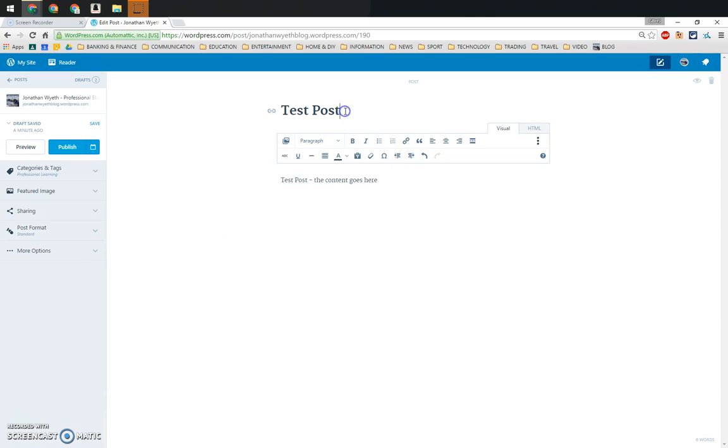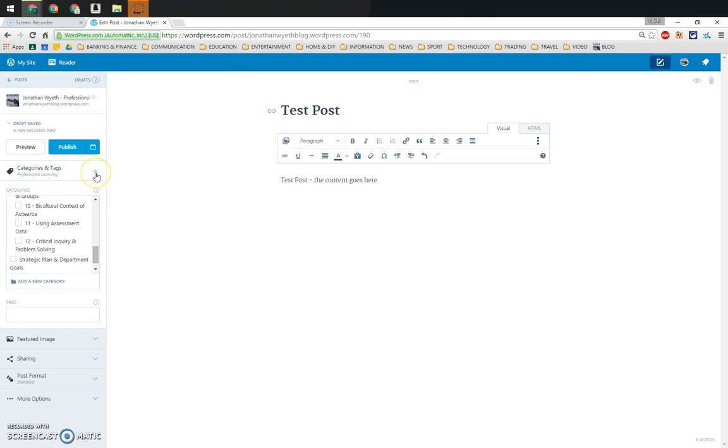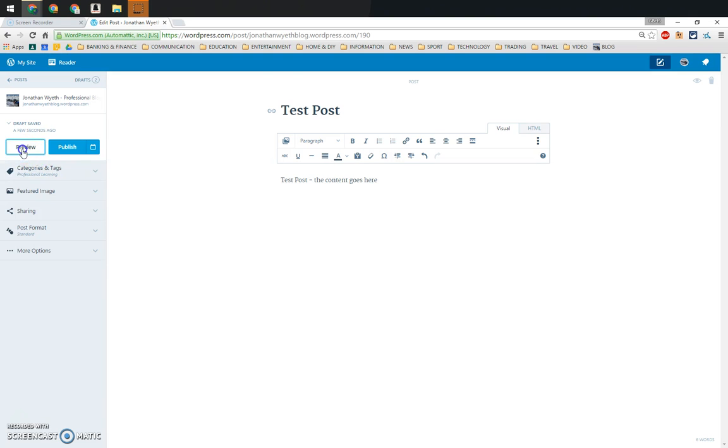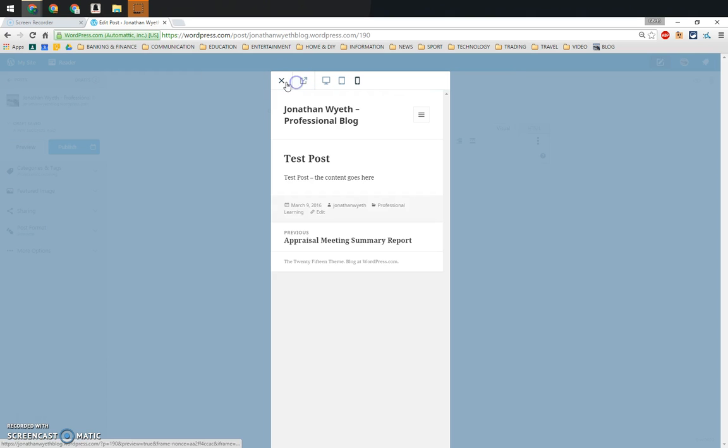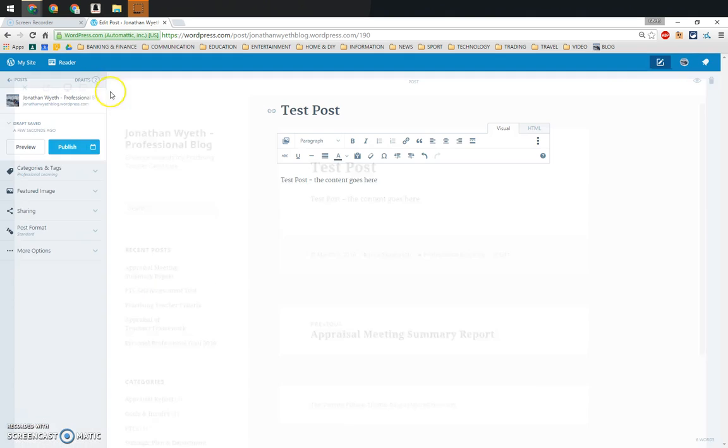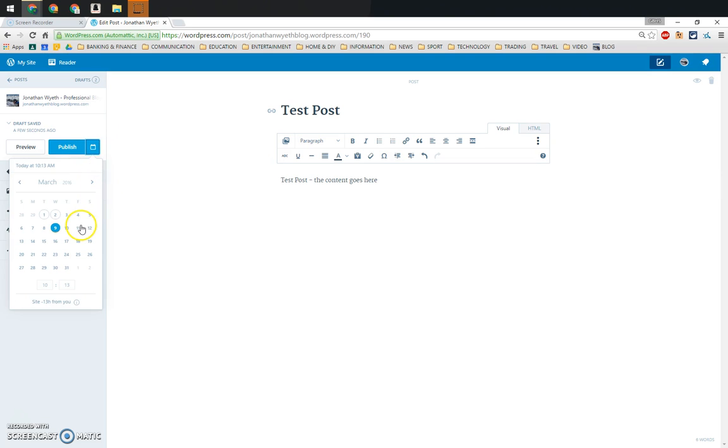So we've given our post a title, we've put in some content, we don't need to worry about our visibility, we've added a category and it tells us what category we've added. Now we are good to either preview our post so we see what it will look like in the finished product. You can actually look at it on different screen sizes, or we can go right ahead and publish it. As soon as we publish, that post will go live. You also have the option of publishing at a set date and time in the future. Quite handy if you'd like to start a blog post and then finish a bit later and get back to it.